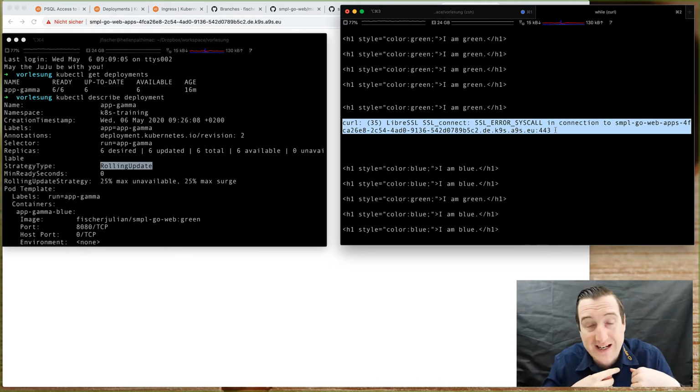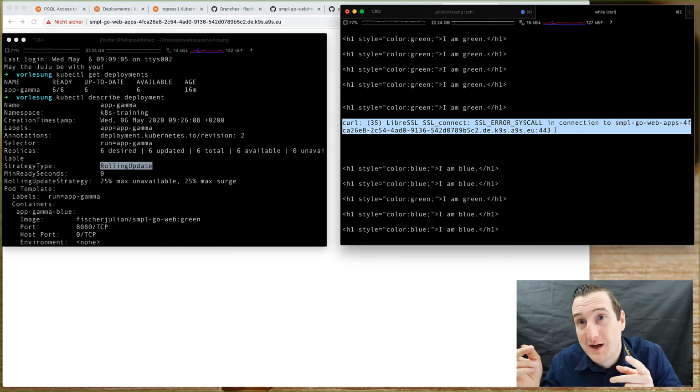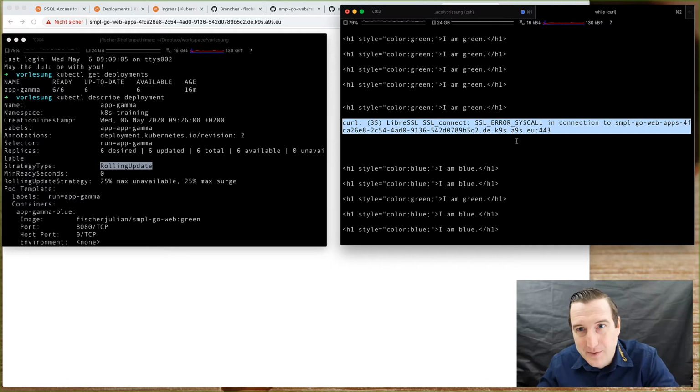This will happen to your clients too. So for example, if this was a backend and you have a JavaScript frontend polling from that backend, during the deployment, one user could see an error. And if that, for example, is requesting transferring money for €1,000,000, well, that would be unfortunate. So you have to ensure that the process in your application is robust against those errors, because they will happen.